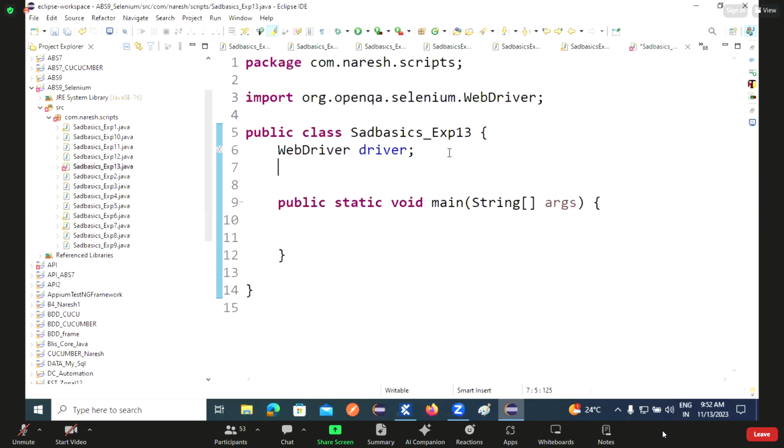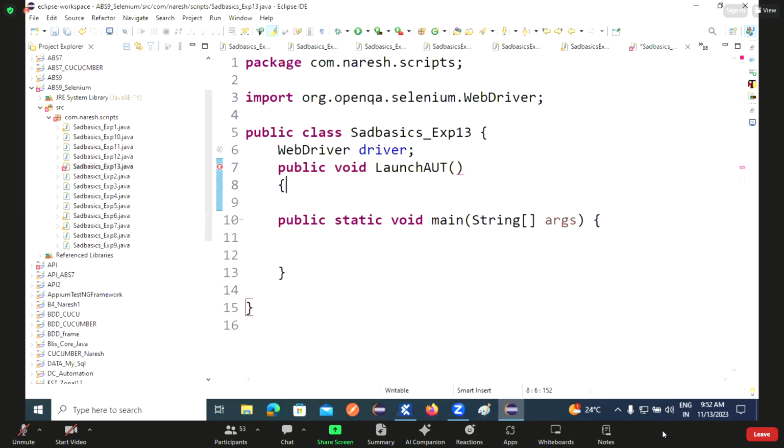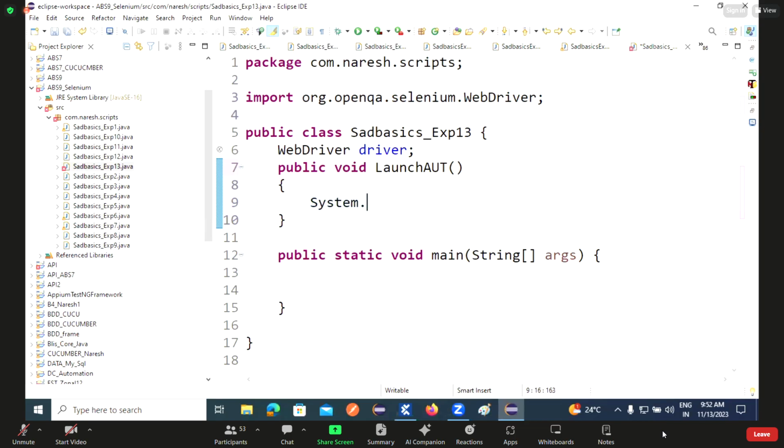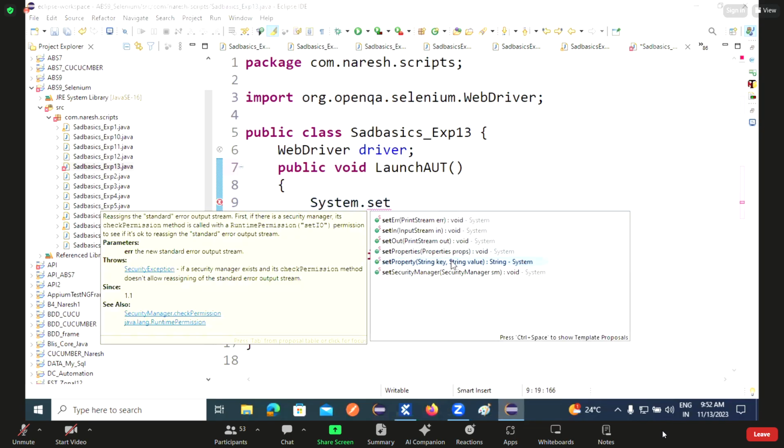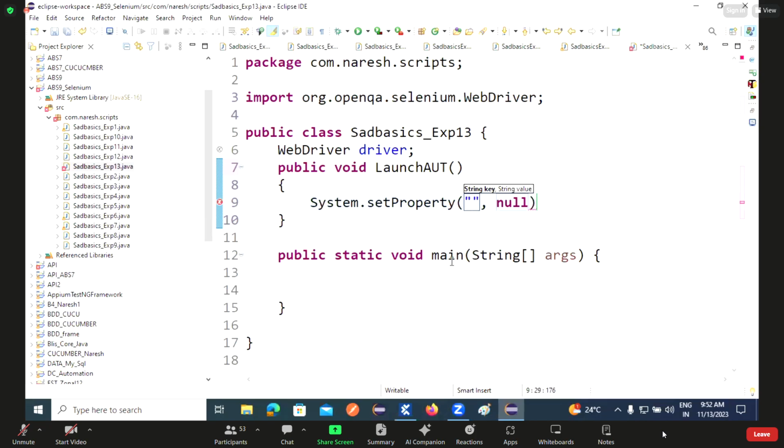Import. Okay. System.setProperty. And here webdriver.gecko.driver, and go to the driver path location.